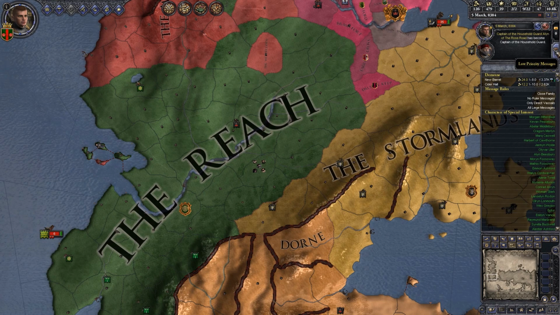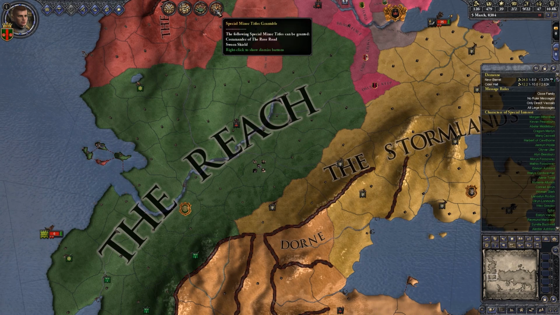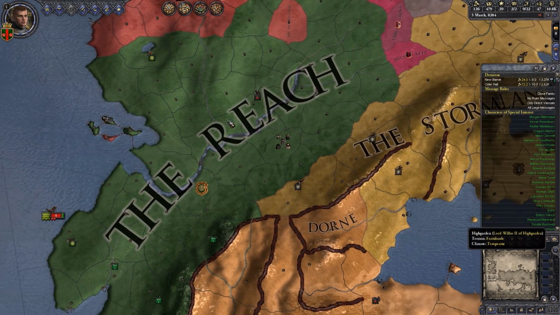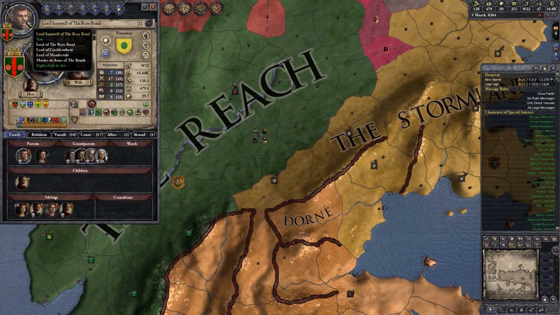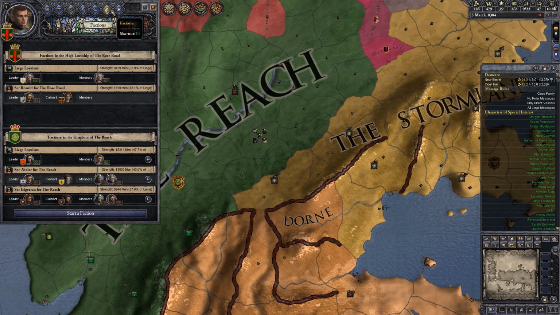Right, what's this? Alright, we already knew about that. And I think we're ready to go. Do we have any claims on anything? No, where are we getting claims? We're getting claims on the Green Shield. Yeah, I think we're in a good position. Our brother's still around. He's married to a Willem. Right. I heard there was a faction for our brother as well.